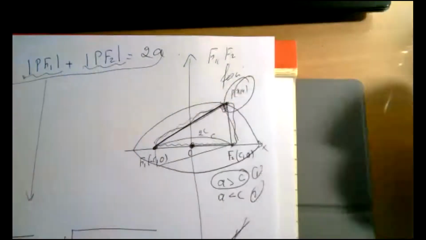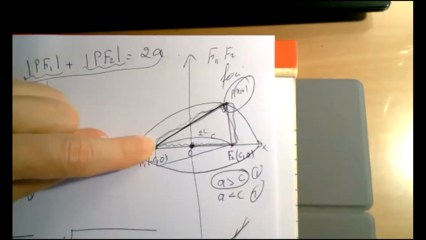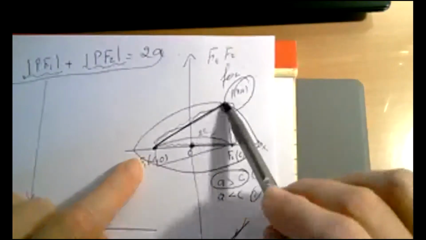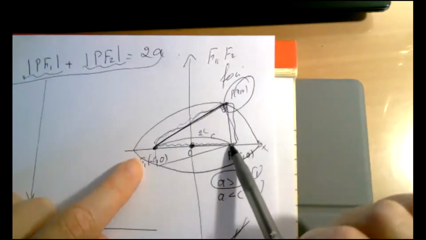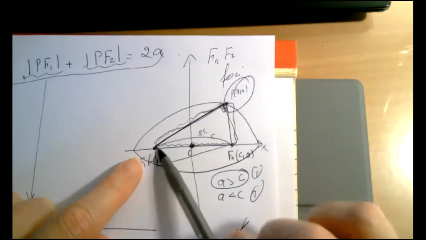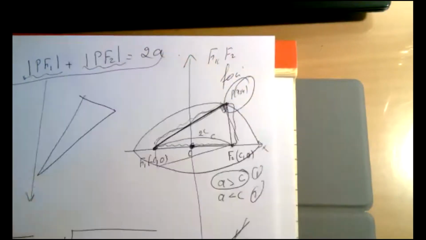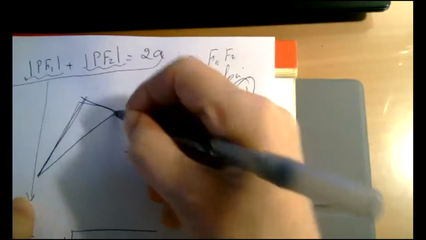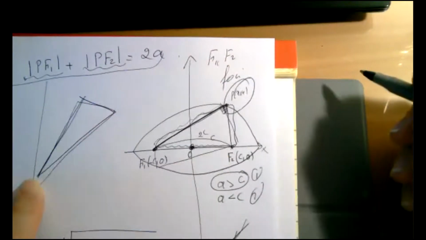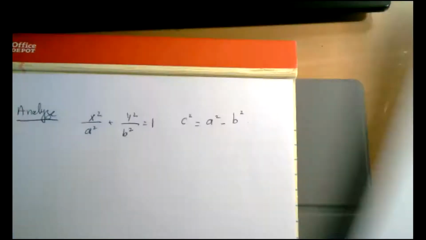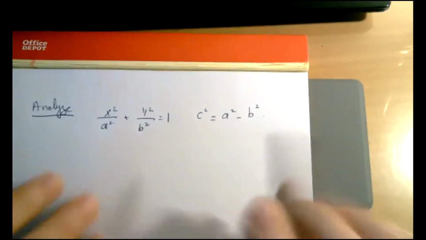You cannot really build the string. If 2a is less, how are you going to go around? No way. And another reason is that in a triangle, the sum of two sides is always larger than the third side. If you take any triangle, the sum of any two sides has to be larger than the third. That's really another geometric interpretation. So a is always larger than c. And that's the point.